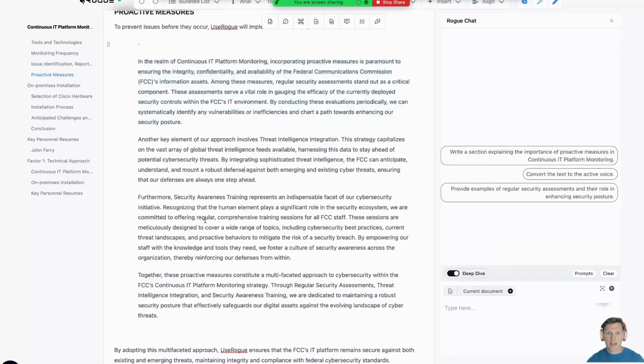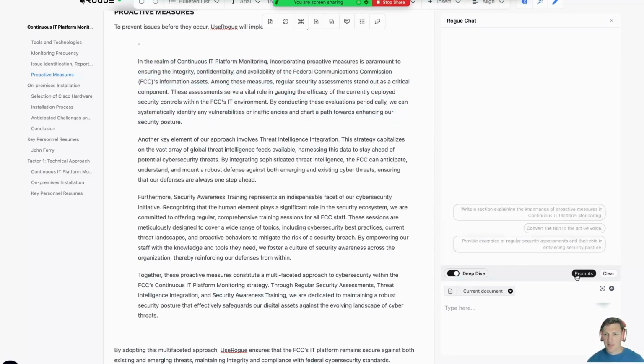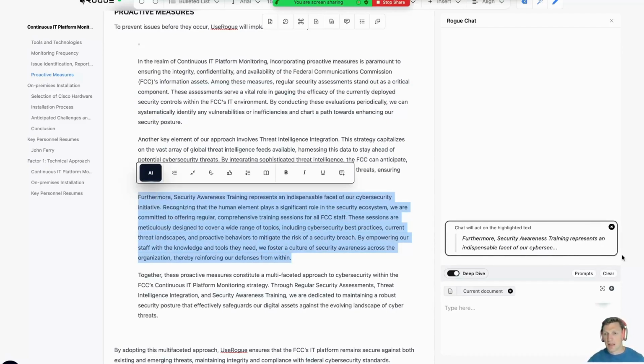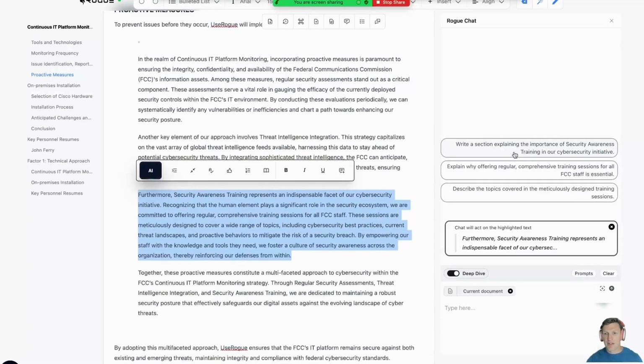So I can select different sections of content, and maybe I don't necessarily know how to interact with the AI, maybe I want some assistance. Maybe it's midnight, I'm a little burnt out, and I want some ideas of how I can continue writing with the assistance of the AI.